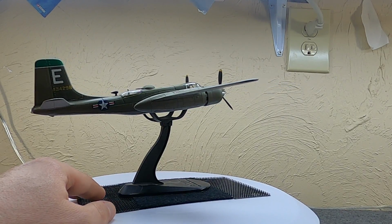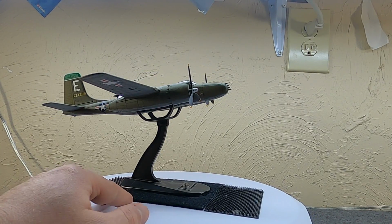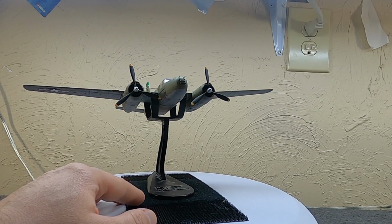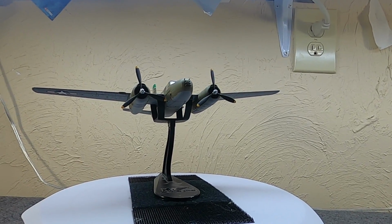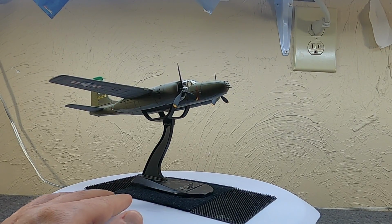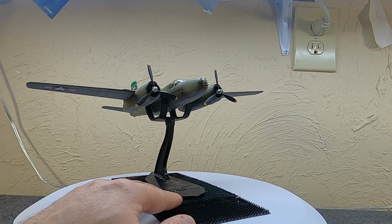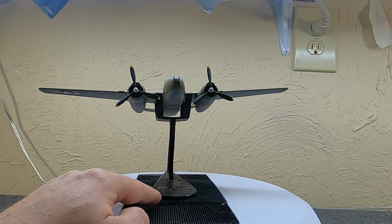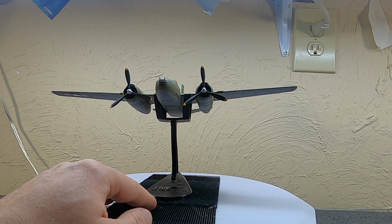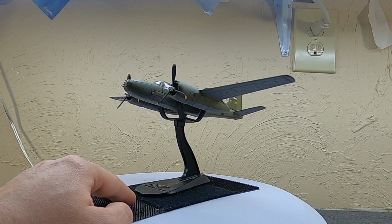She could carry 4,000 pounds in the bay, and 2,000 additional pounds under the wings, or what have you, including rockets. By 1944, aerial rockets are starting to come into use. The A-26B is the solid nose version here. Originally it had 6 .50 cal Brownings. Later versions might have 8. The A-26C is the glass nose, the bombing version. The A-26A was to be a dedicated night fighting version, but it was scrapped because of the Northrop P-61.